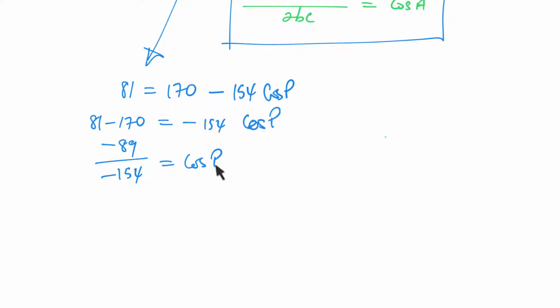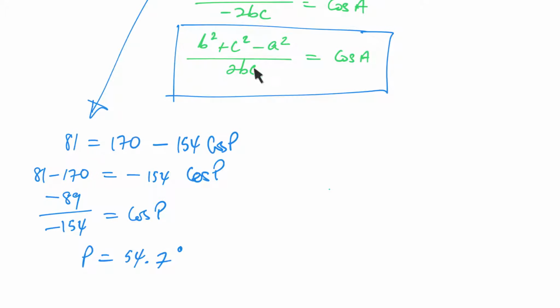Again, I need to find p, so I will cos inverse that answer. So p works out to be, I do my cos inverse of 89 over 154, and that works out to be 54.7 degrees. Okay, and then that is finished. If you wanted to, you could have just gone straight for using this and you'll end up with the same answer. So for those people who need to see that, I'll just do it on the side over here as an aside or as an extra.